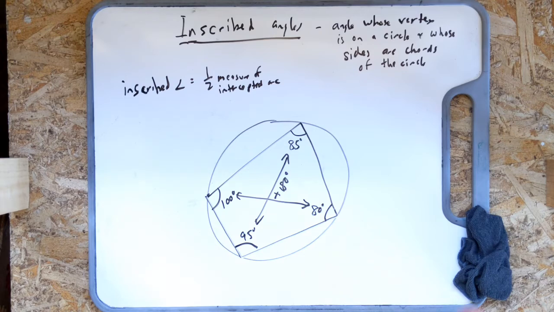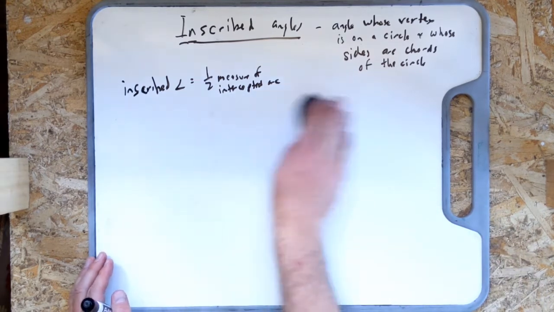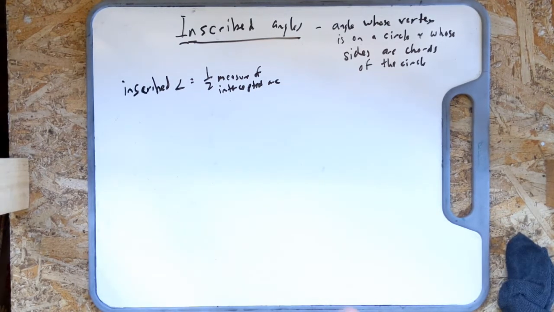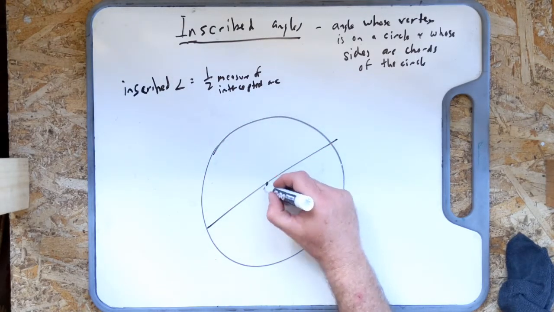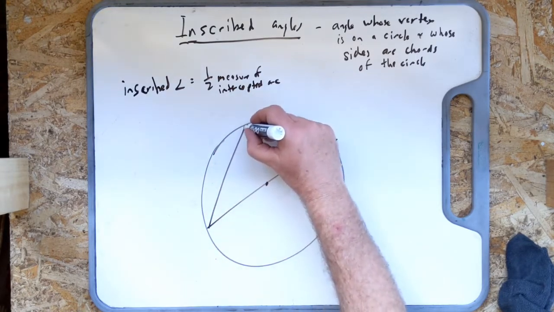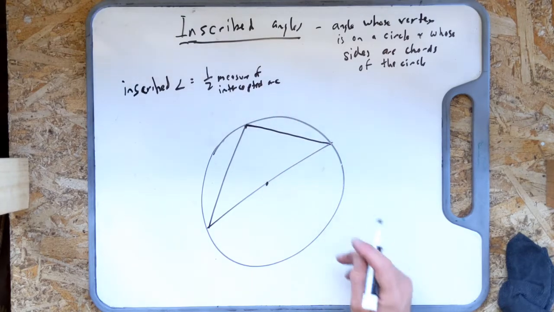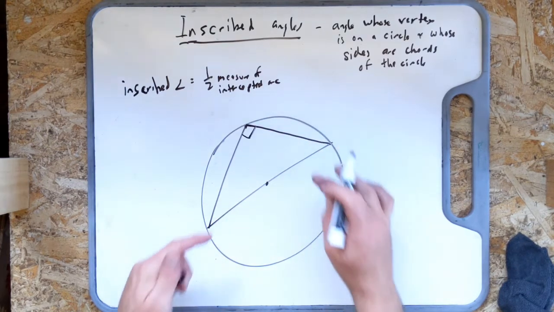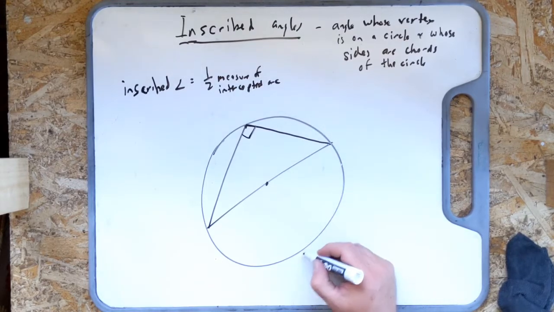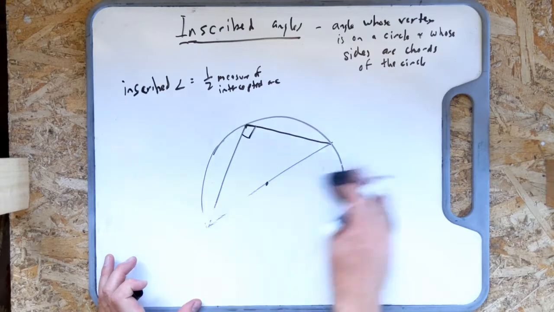Okay, let me give you some problems on those theorems. Okay, I'm going to say this is a diameter. And then the question is, what is that angle? That uses the second theorem, which says this has to be a right angle, no matter what these two are. And that's because this outside here is 180 degrees.